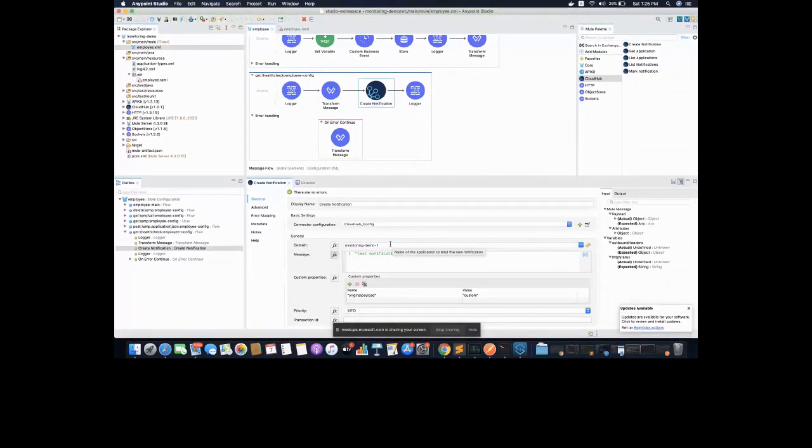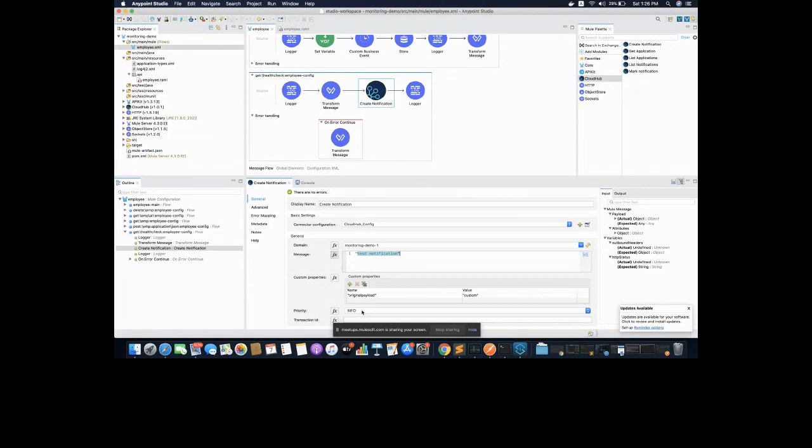You will see the list of applications which are available in that environment. You can select one, and then you give the message that you want to populate in the notification center. I have just given test notification, a dummy message. If you want to give custom properties, you can, and they will be available for you to configure in the alert section. I will show you where you can use these custom properties and how you can populate these values from here. And for priority, you can select the priority over here.